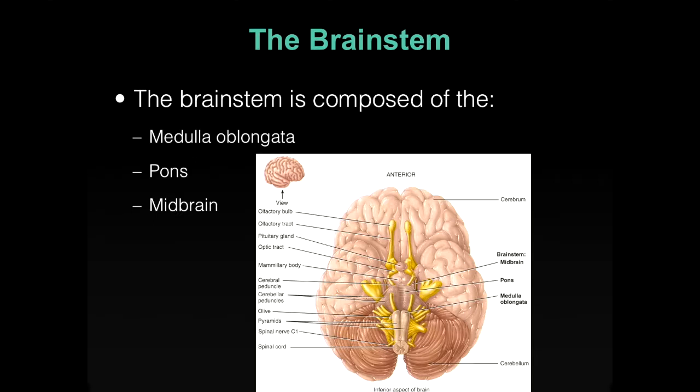The brainstem is the interface between the spinal cord and the brain, the connection point between those two aspects of the central nervous system. The brainstem is also the major source of motor signals and the major relay point for the afferent sensory signals for the head and neck. Ten of our 12 cranial nerves originate from the brainstem. We talked about the cranial nerves being the major nerves controlling the head and neck, movements, articulations, positions, senses, etc. Ten of the 12 originate from the brainstem.